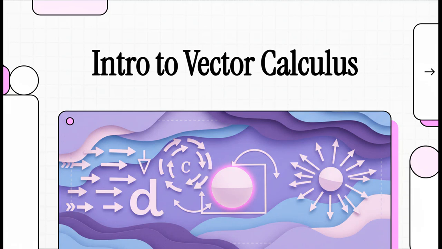Have you ever wondered how we can describe something as huge as the swirl of a galaxy and the flow of a tiny river using the exact same set of rules? Well, it turns out there's a special language for that, a kind of mathematical poetry for the physical world. And today, we're going to learn its name, vector calculus.